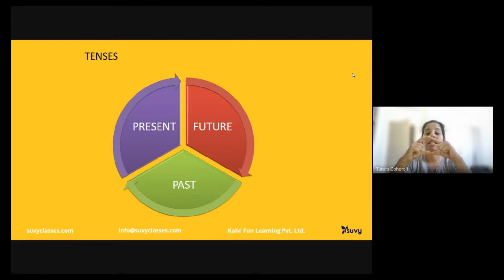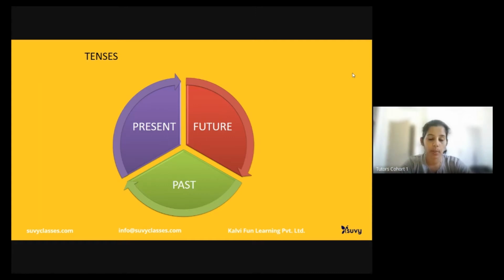This thing is expressed using tenses. So tenses is not just about past, present and future, it is also telling you about an action, whether it is completed or it is still happening, or it will start, or it must have started and it will go on in your future as well.